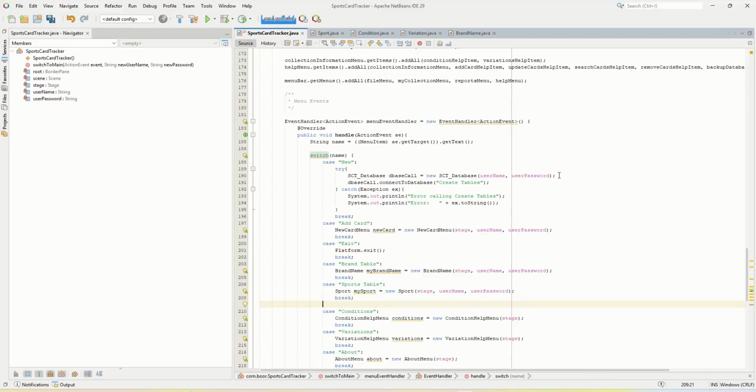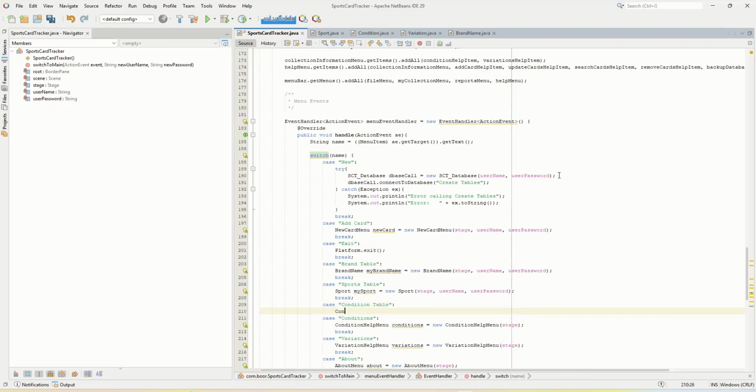Now we'll do the same thing for our condition table. So case condition table, Condition myCondition equals new Condition, and we'll pass it our stage, followed by the username and the user password.